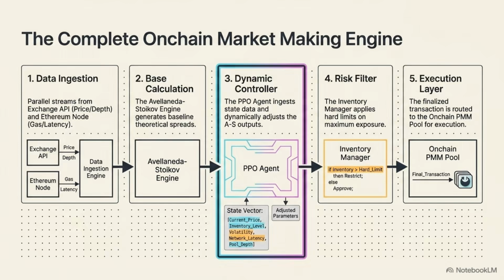The S stands for spot price, and the T is the current time. This is the global consensus price of the asset at this exact millisecond. If we are trading USD plus against wETH, it is the exact exchange rate right now. But the spot price doesn't tell you how dangerous the market is. For that, we need the second variable, which is volatility, represented by the Greek letter sigma.